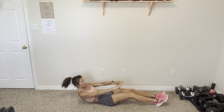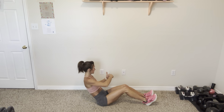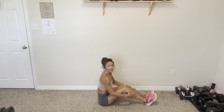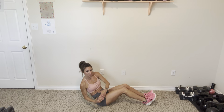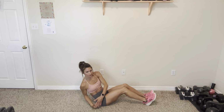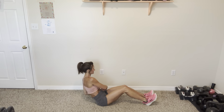Okay, coming up, we're doing a Russian twist. So we are going to be slightly leaned back and rotating from side to side. You can pick your feet up off the ground to make it more difficult. And we are counting one side, 10, or total 20. 1, 2, 3, 4, 5, 6, 7, 8, 9, 10.